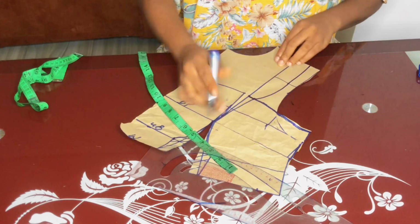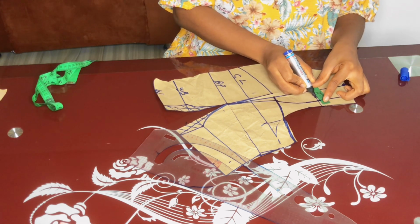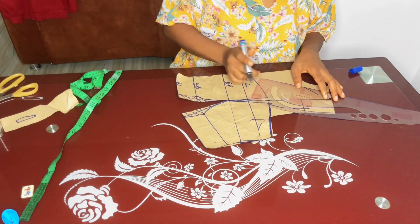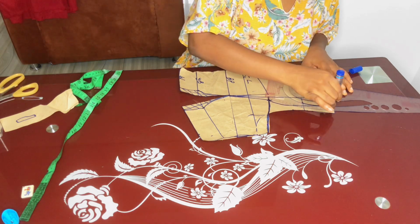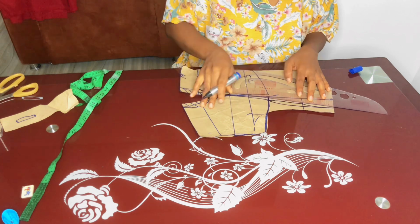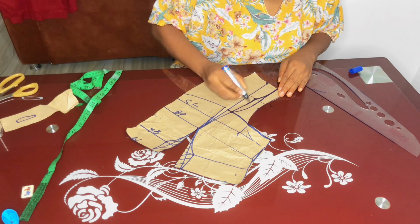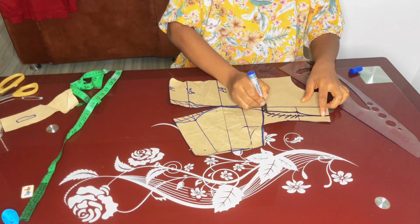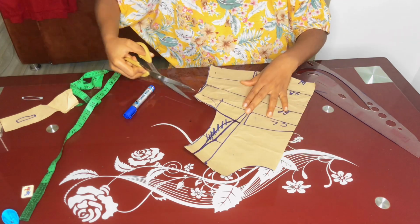You can actually keep it like this, or you can do exactly what is on the thumbnail by coming in by 1/2 inch from the midpoint. Just watch what I'm doing, you guys. So now connect the 1/2 inch on the half of the strap to the upper part and connect it to the 1/2 inch of the overbust dart. So now this would be the strap. This part is not what we would use. This part I'm highlighting would be the strap.